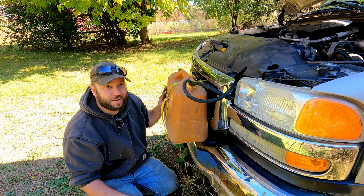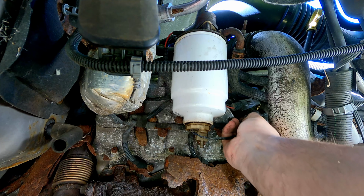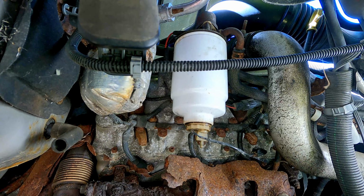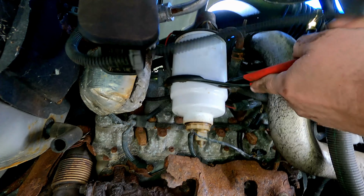All right, it's not pretty, but fuel lines are in. The feed line should be submerged in fuel. Hopefully we can draw from here into the pump. Let's go ahead and replace that filter. We should be able to disconnect this wire here. Pull that out. And then we should be able to just take the filter assembly right off.